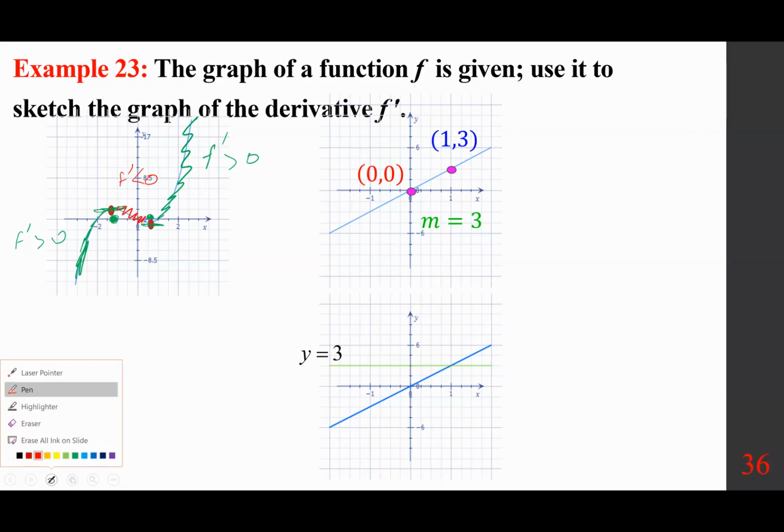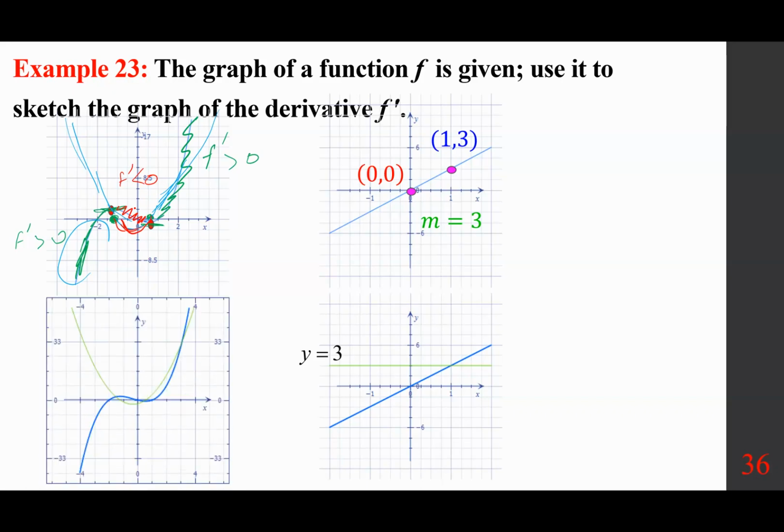So what happens is, let's use a blue one. For this part, which is positive, it corresponds above the x-axis. For this one, also above the x-axis. And in between, let me use a red one. It's below it. So this is the graph, of course, much better. The only thing I want to maybe clean up and add, this part, f prime is negative. Okay, it's pretty straightforward. And again, those are the points corresponding to horizontal tangent lines, peaks and valleys.